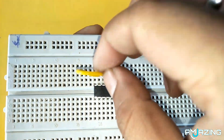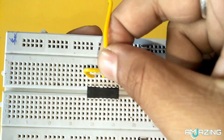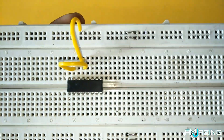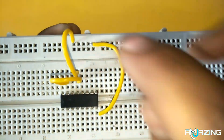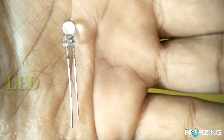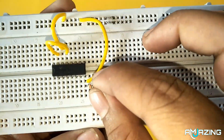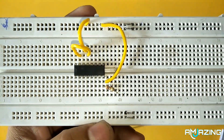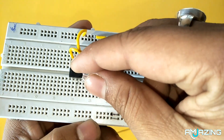Connect pin 13, pin 15, and pin 8 to the ground line on the breadboard. In this line, connect the negative terminal of the battery. Here I use the first output pin of the IC, which is pin 3. At the output I connect one LED — the positive terminal of the LED to pin 3, and the negative terminal is grounded with one resistor. The value of the resistor is between 100 to 330 ohm.